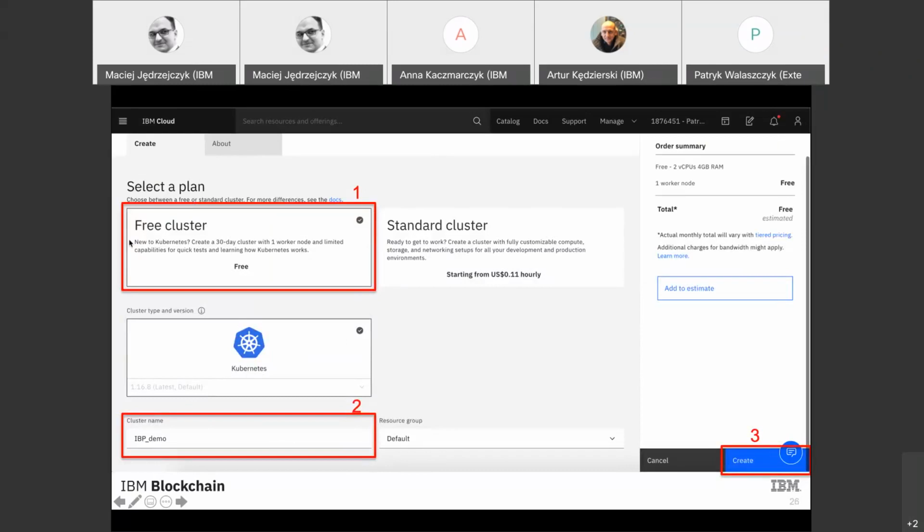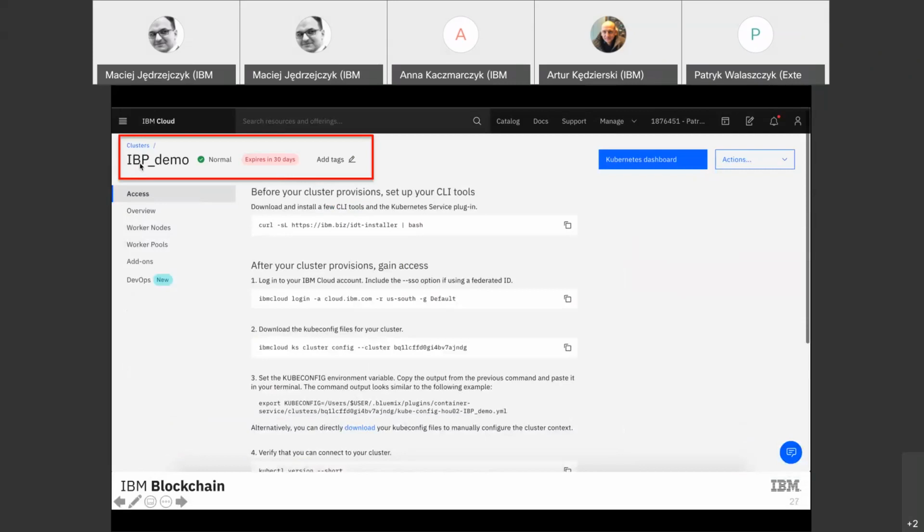Then you assign a name to your cluster and simply click create. It usually takes around 15 minutes until the cluster is created, and then you should see that your cluster, named as you assigned, is ready, and it will expire 30 days from the moment you created it.